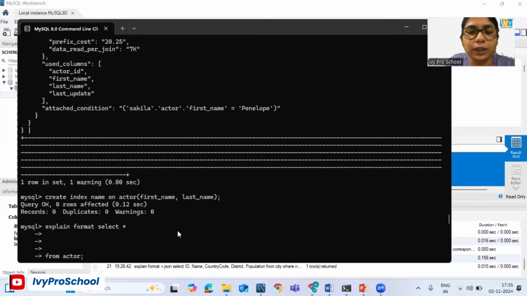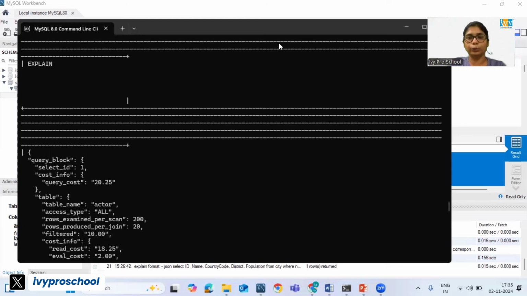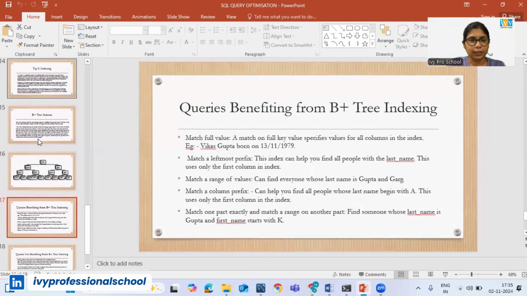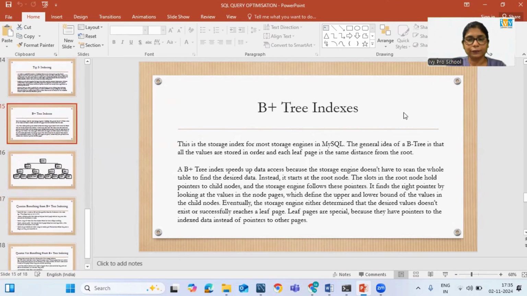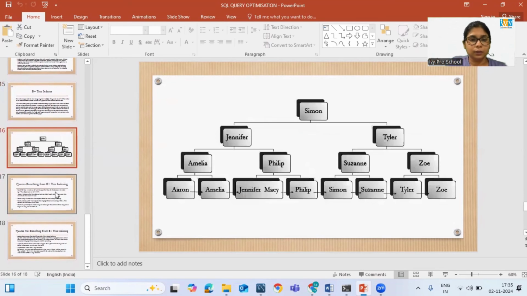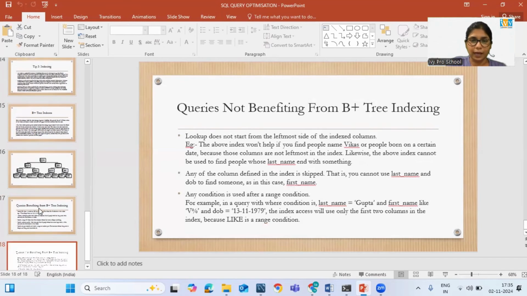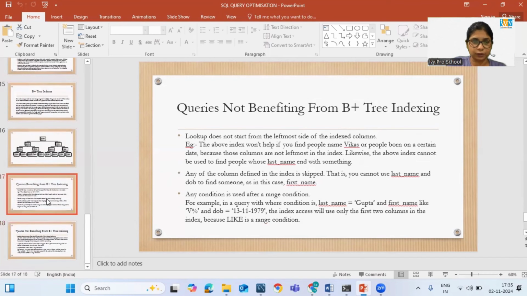So now you understand why indexing is so important for us. So there is now only one information that I want to give, that is SQL uses this B plus tree indexes, right? This is the type of indexing that MySQL uses, B plus tree indexing, right? Now, B plus tree indexing has a lot of benefits and disadvantages, okay?